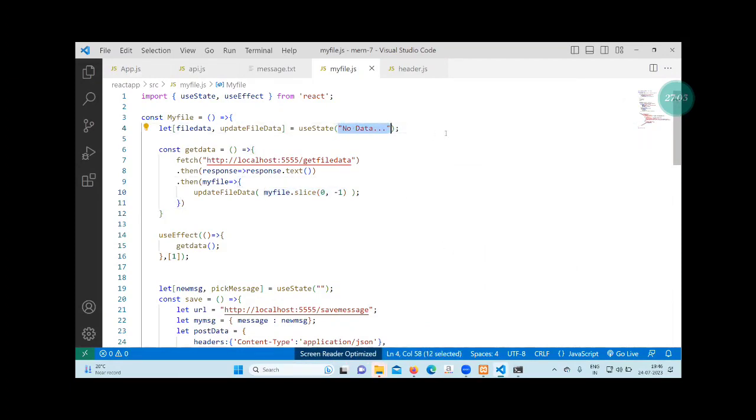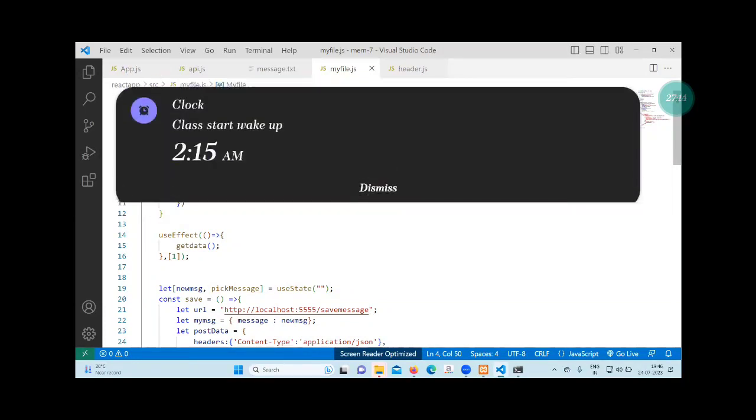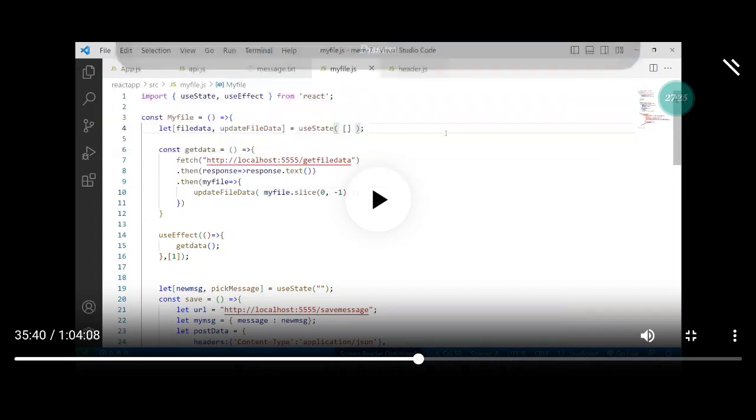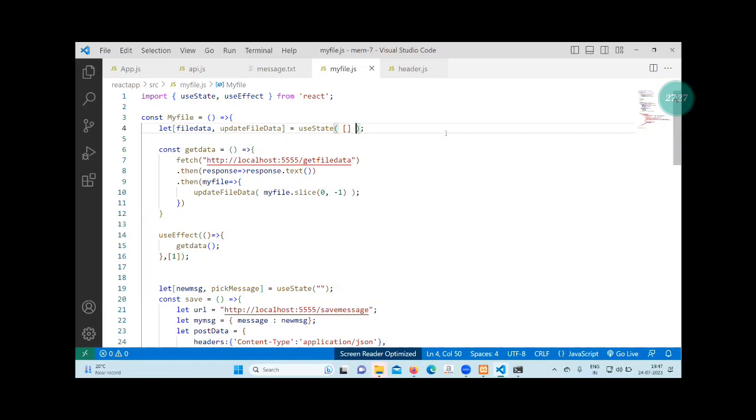Look at here. In the beginning what have you given? No data. Why? Because earlier it was in the form of a string. Now remove this and make it an empty array. Make it an empty array, because our data is going to the backend. It is storing in the file system. From there we read it. Now we are going to convert that comma separated string. That string we are going to convert into an array so that we can run the map function inside the page. And how many times you send the message, that many times the loop will run here. In the file it will store as a string, but in the front end it will be like an array. So this array you give by default.